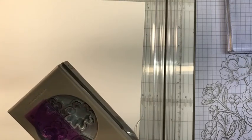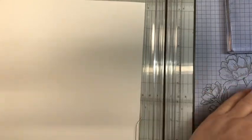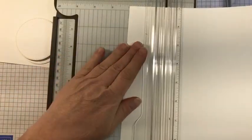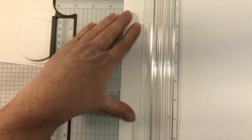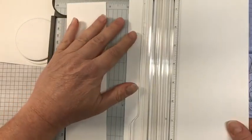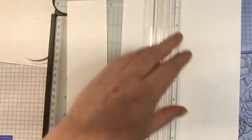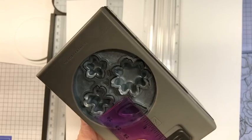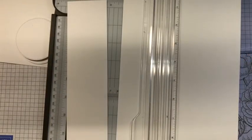But I know that if I do a piece of paper that is 2 1/4 wide, I can stamp my flowers on it and not be wasteful with the paper. So I'm going to cut a couple strips that are 2 1/4, and then I know my leaf is going to take, if I do an inch, I should have lots of room for the leaf.